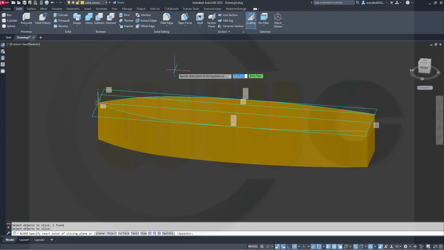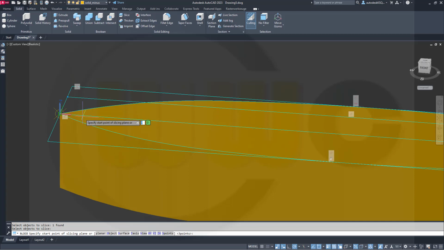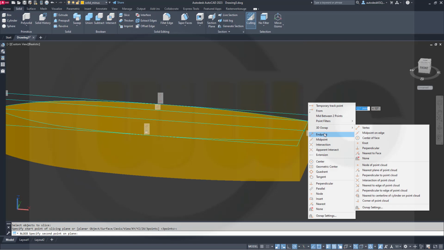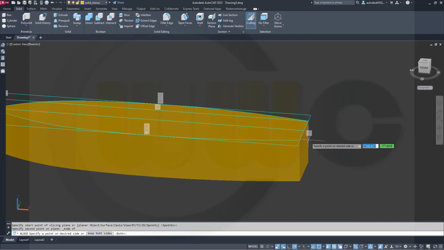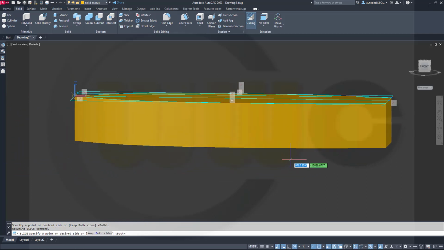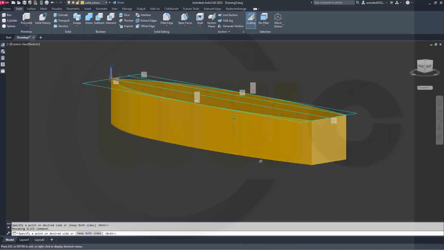Right click, and the start point of the slicing plane would be this endpoint here, that one here, then this one here, that one here, so go for the endpoint, okay, and then the third point might be the midpoint of that edge here.